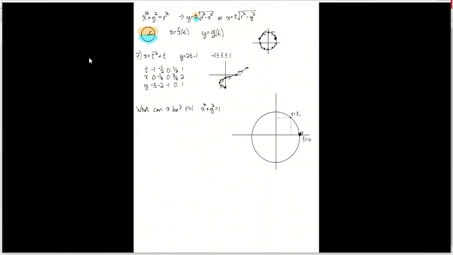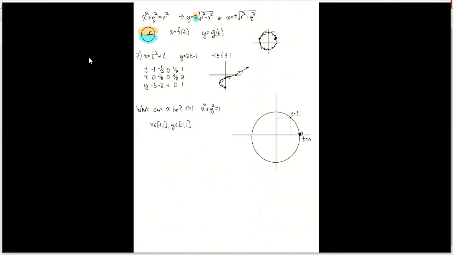Now, is there some kind of function that describes this? Well, remember that because we're looking at the circle of radius 1, x is going to be no smaller than -1, no bigger than 1. And the same goes for y. Y is going to exist somewhere between -1 and 1. So given a certain point on this curve, we need to define its x and y coordinate. Well, luckily for us, there are functions that do exactly that: the trig functions, cosine and sine.